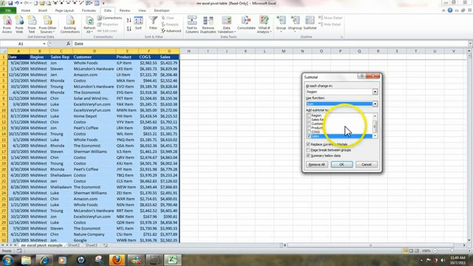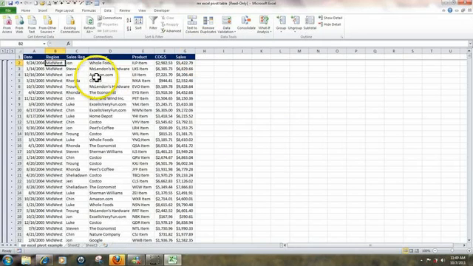The fields that we're going to sum for this exercise are COGS, cost of goods sold, and also sales. Keep in mind that you can only sum a numeric field. You can't sum region, which is a text field, or sales rep. Next, we're going to click on OK.